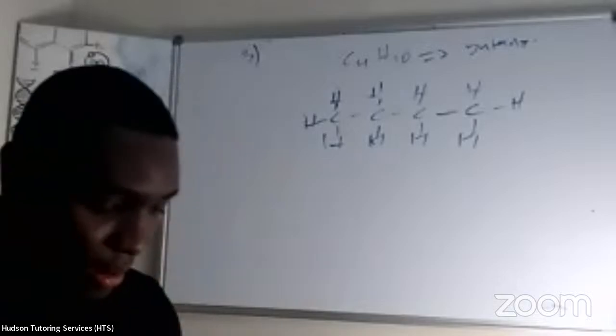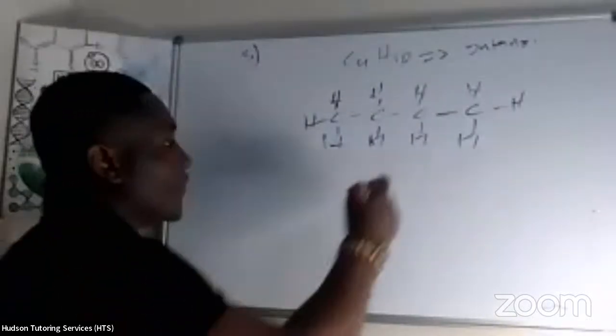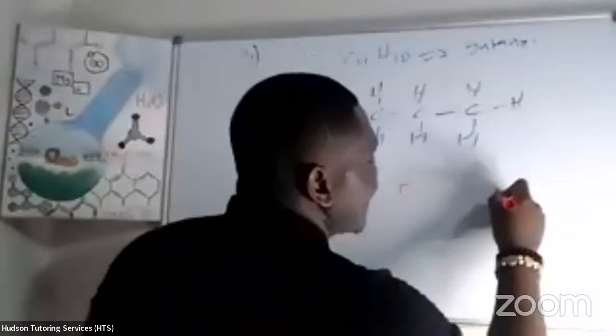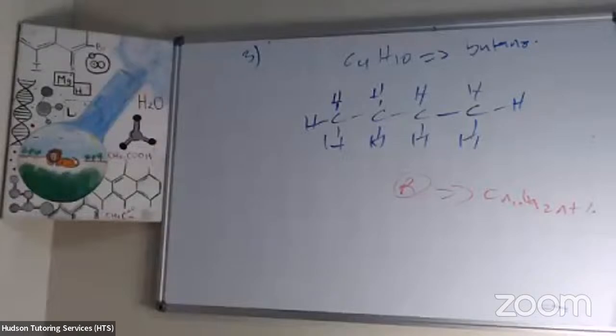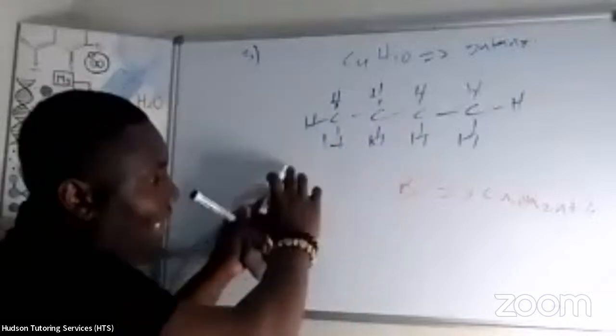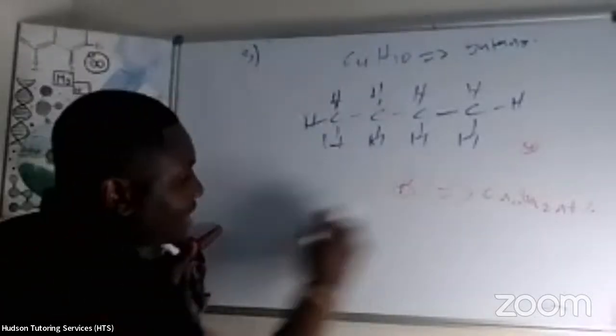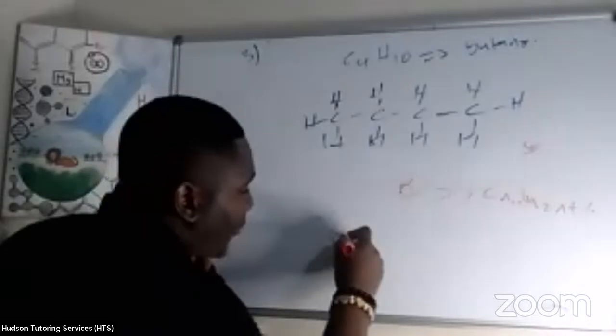But we have a strategy that we normally use when we're doing isomers. Hear my strategy now. We have R groups. R groups are CnH2n plus 1. First thing that we normally do when we're forming isomers, we manipulate the R groups. So we normally remove one of the carbons. Let us say that we have 4 carbon atoms in a straight chain. We go down by 1, meaning our straight chain has not 4, but instead 3.